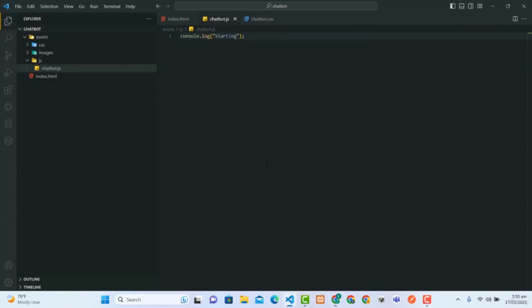The first thing we need to do is to give the chatbot a name. That's the name of the function. So over here we'll call it function, and we'll give it a name. The name of our function will be generate chatbot name. So this is the name of our function, generateChatbotName. Then inside it, we'll define JavaScript arrays. So the first array that we are going to define is our adjectives.